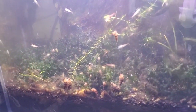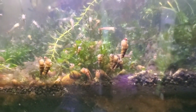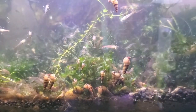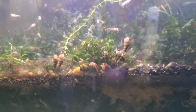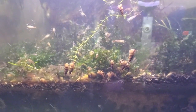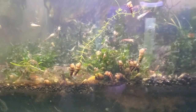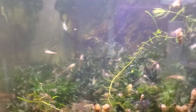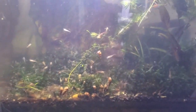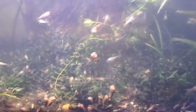All right, so here is a situation where I am specifically growing out Malaysian trumpet snails, see them all in the glass, for my puffers, and just because they're really good at turning the substrate and soil in other tanks. But I'm also growing these Malawa shrimp, and so I want the most shrimp I can have in this tank without there being an issue.